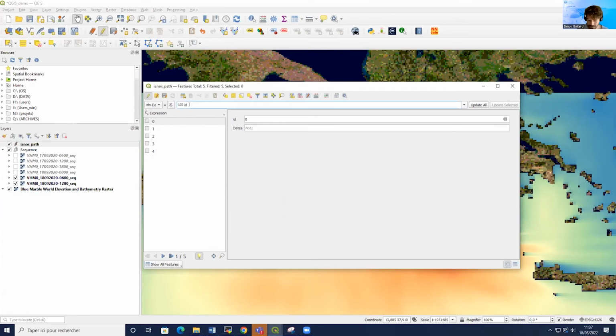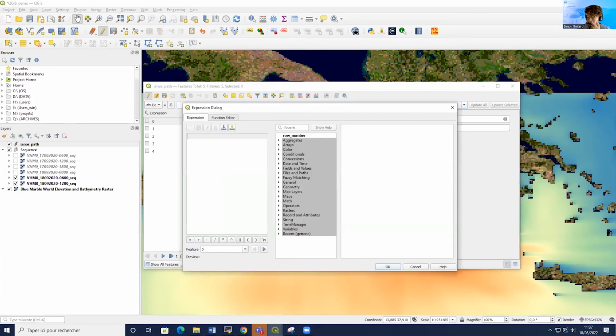To automatically define a field, you can set up an expression here with this button. From there, I'm going to use the following expression in order to automatically define the date of the positions here. Be careful when you copy and paste the following expression from the PDF tutorial. You need to replace these little guys here so that it goes well with the QGIS syntax.